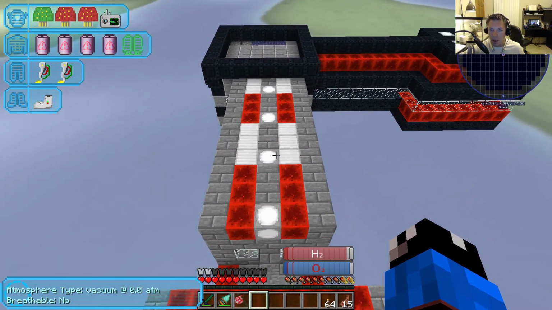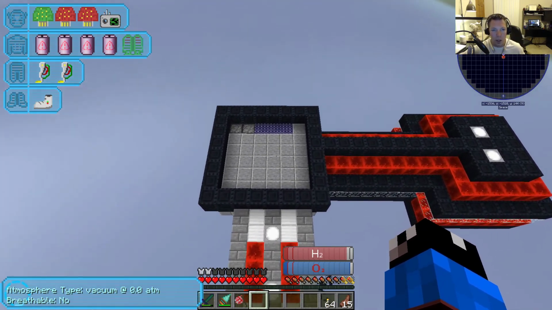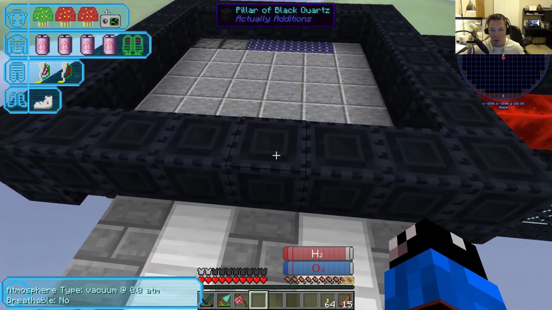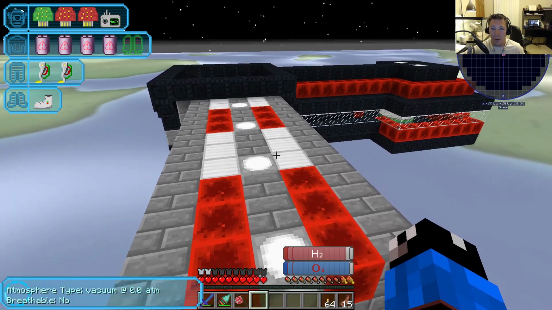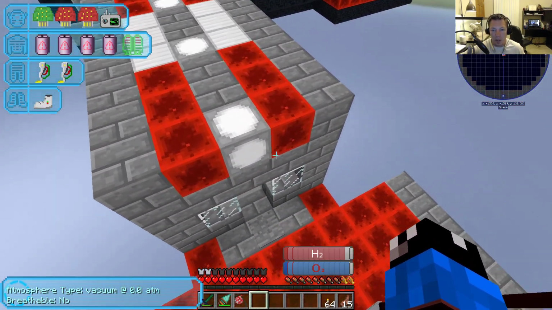So we're going to have to use some kind of other blocks, and these blocks over here, I need to go ahead and switch that to hover mode. There we go. And these were made from Actually Additions from the black quartz we get, and I don't have a lot of those either, so we don't have a lot of choices when it comes to the blocks, other than the regular ones that came in vanilla Minecraft.